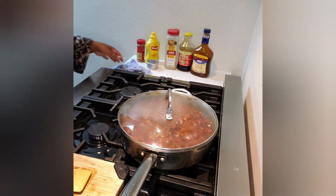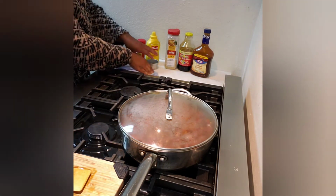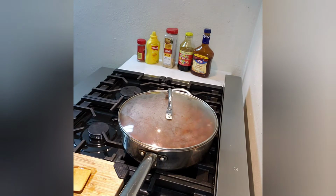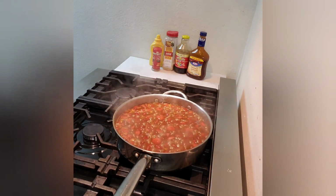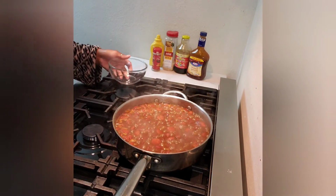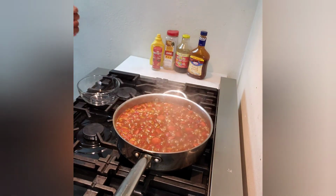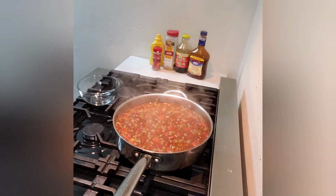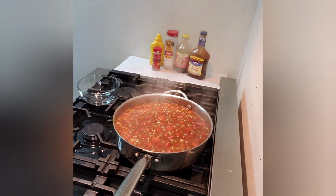Alright, y'all, I'm gonna let my beanies and weenies simmer. You can put them in the oven at this point if you want to. I just let mine cook on the stove because I knew it wasn't gonna take that long, and I didn't feel like preheating the oven. So I let it simmer probably 15-20 minutes. I mean, do whatever's best for you and your liking. You know how tender you want your beans to be, but don't let it cook too long because then it's gonna get really mushy.